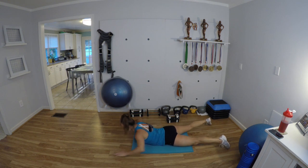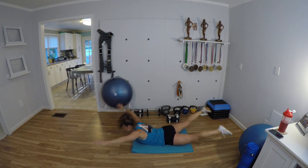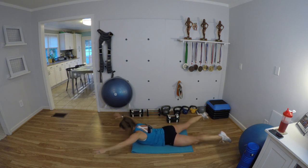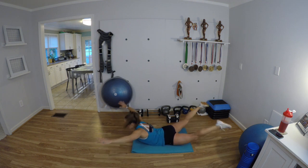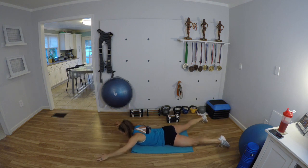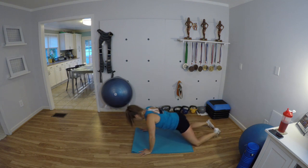Okay, arms and legs the width of the mat. Whoo, tap them down and lift for 15. 14, squeeze your back, squeeze your glutes. 12, 11, 10, 9, 8, 7, 6, 5, 4, 3, 2, 1. Nice work. Bring it up.